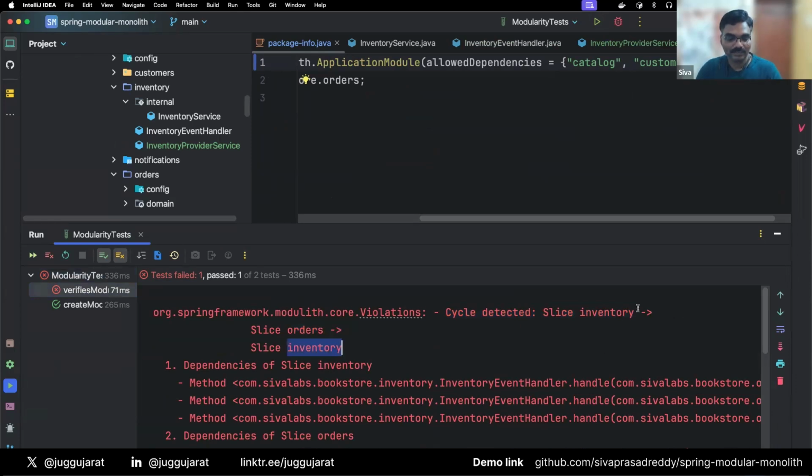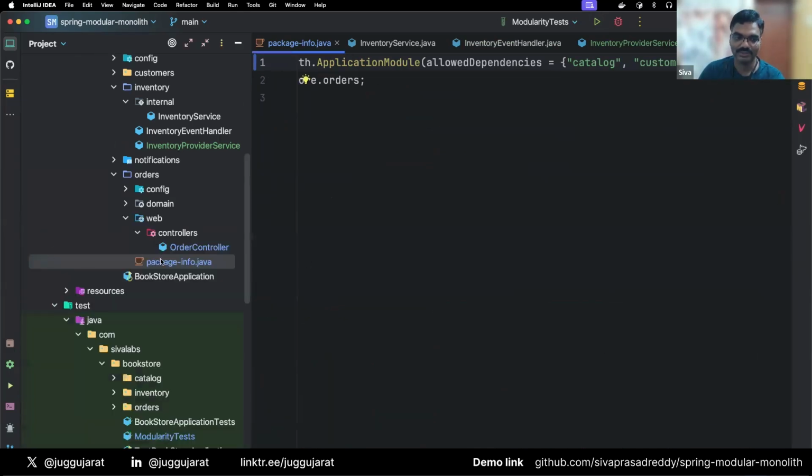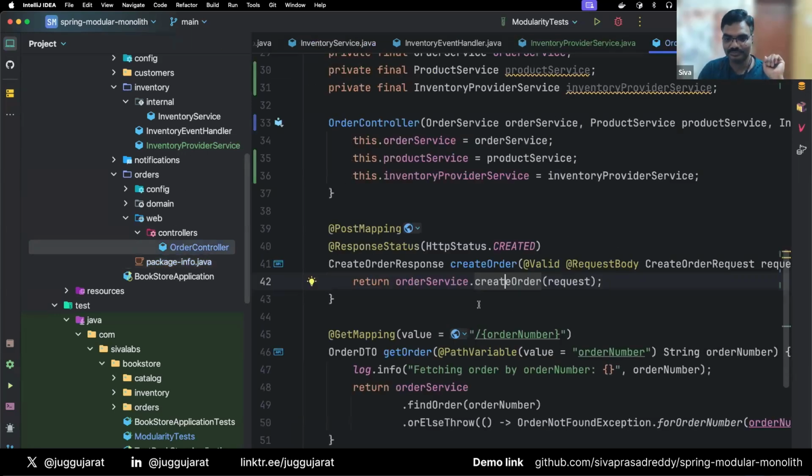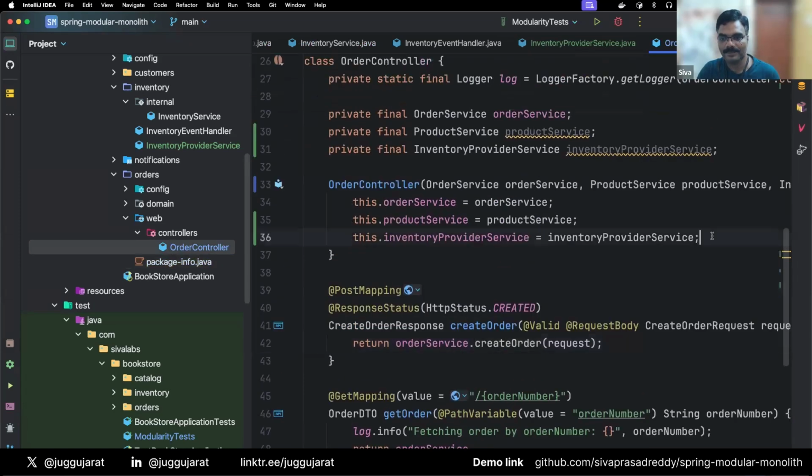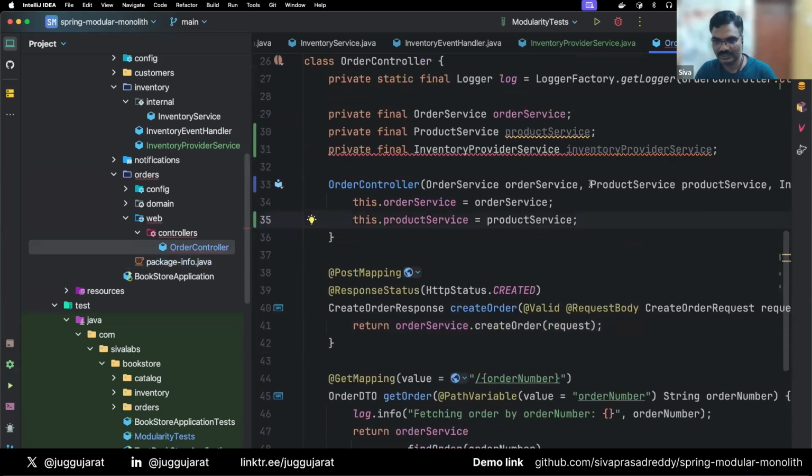So by mistake, if you make this a cycle, it is going to catch that violation also, and tell you that you are making a cyclic dependency across the modules. That is a kind of bad practice. So you can restrict that, and Spring Modulith is going to catch that automatically. Is it clear?